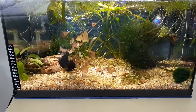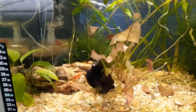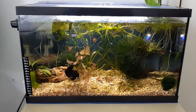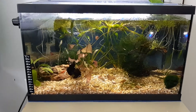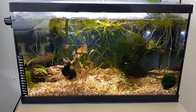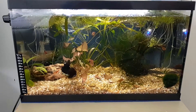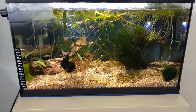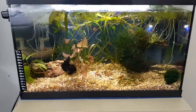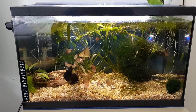This tank's doing great. It's been going now for just under a month. I already had the filter staged in another tank — it was seeded really well, so when I started this tank my parameters were perfect. It's heavily planted — there's a lot of stuff in here for a 10 gallon. I'll probably be adding some more plants and taking a few things out; I'm thinking of removing the val and adding dwarf hair grass along the back.